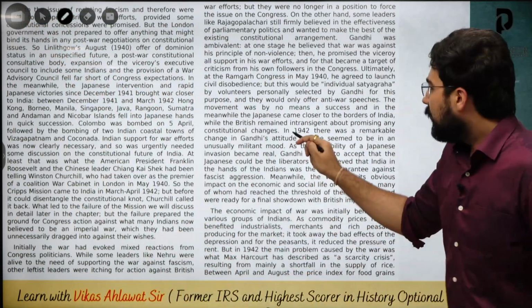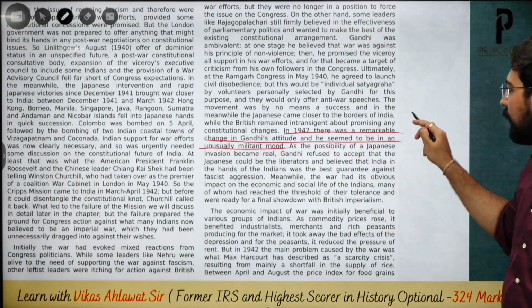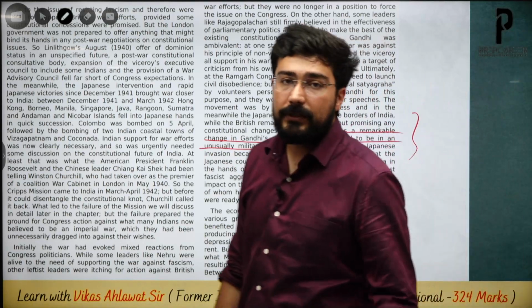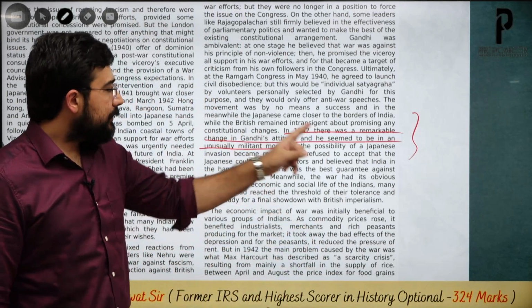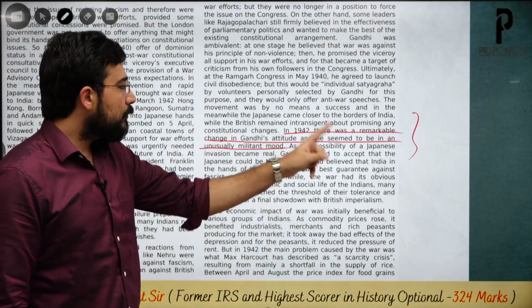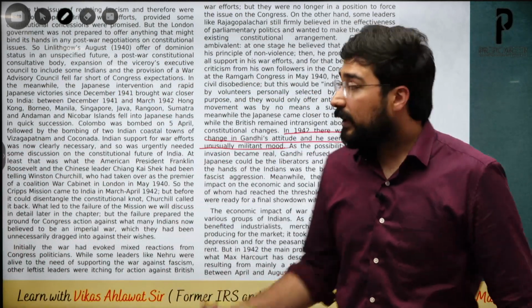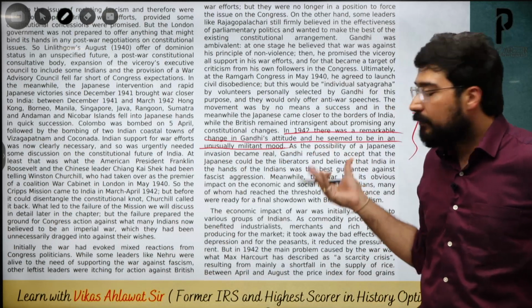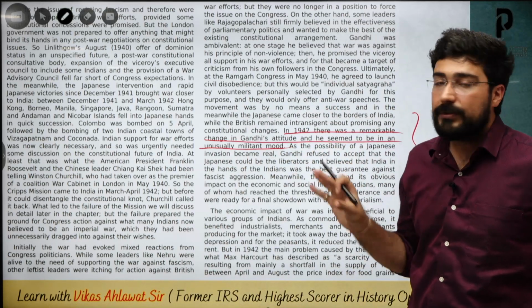So eventually, by the end of 1941, the restive things had already happened, and by the middle of 1942, see, a statement which has come in your question paper: in 1940, there was a remarkable change in Gandhi's attitude, and he seemed to be in an unusually militant mood. The same question has come. So we can identify PYQs being asked from here itself. Okay, so you have to learn to catch this.